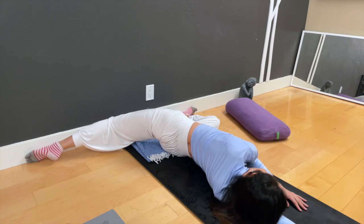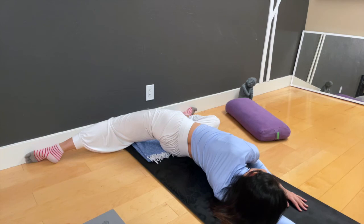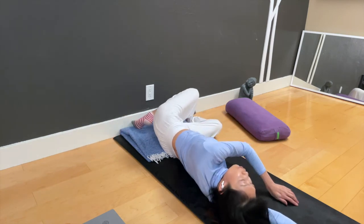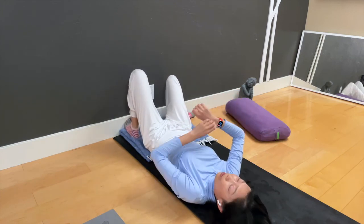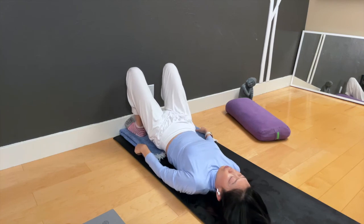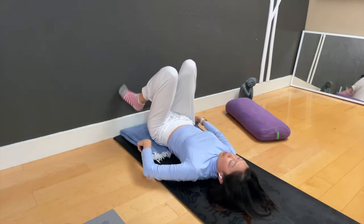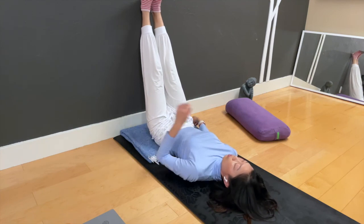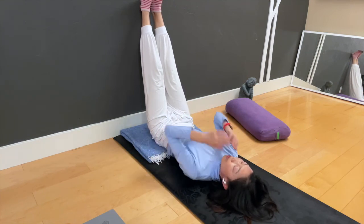When we don't need to hold our body weight, our muscles will relax. And then slowly bend your left knee and come back. Now come back to your back. And we'll start our Shavasana on the back. So if you choose to do the Shavasana on the wall, just raise your leg up to the wall. And that's a Shavasana on the wall. You can put your one hand on the belly, one hand on the chest.